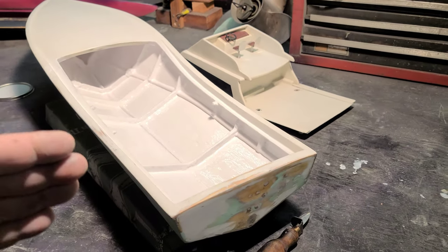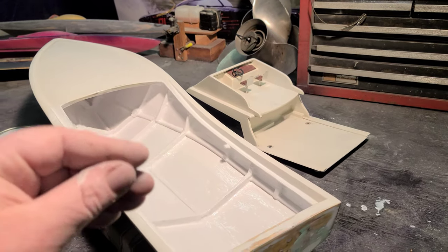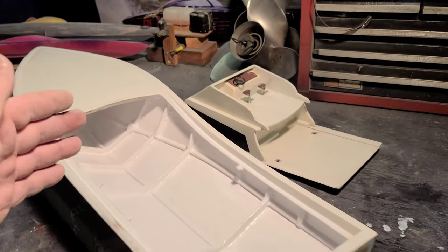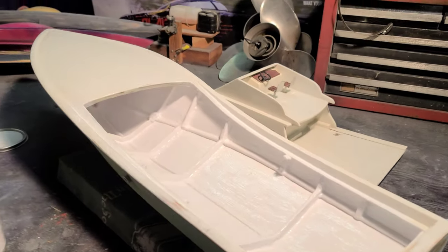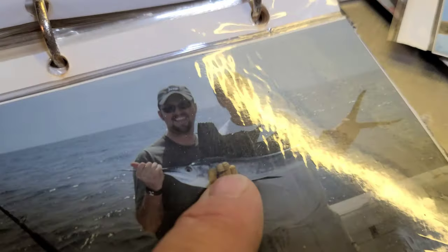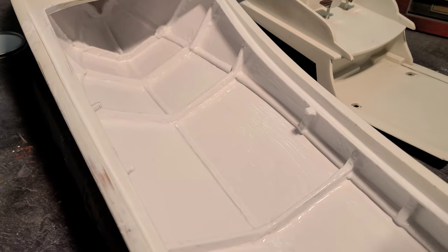Some of the best days of my life were working on charter boats. We'd go out to the Gulf Stream and drop down for bottom fish — big gag groupers in the fall, beeliners, vermilion snapper, genuine American red snappers in the fall, which you're not allowed to keep anymore. In the winter we did half-day trips for black sea bass — some monsters, cold water sea bass. We'd also troll the inlets for Spanish mackerel and catch your limit in a half day.